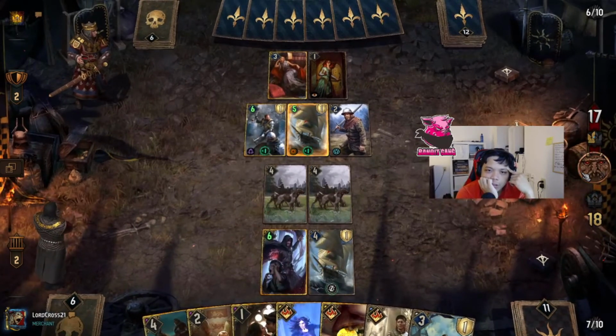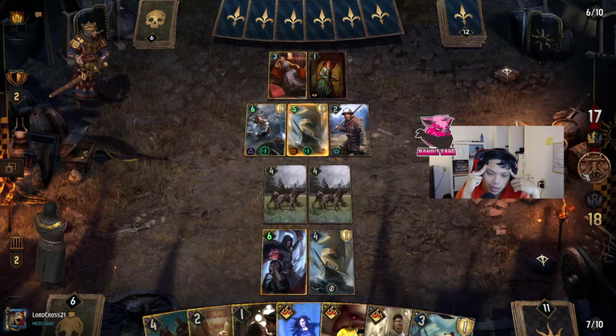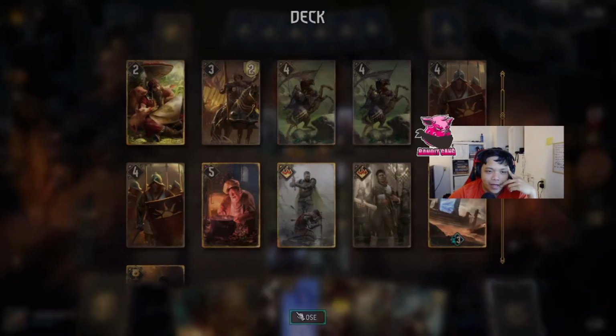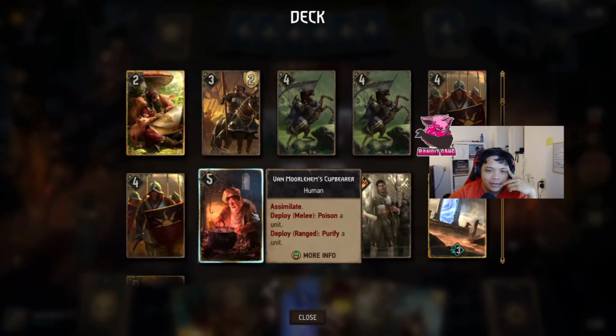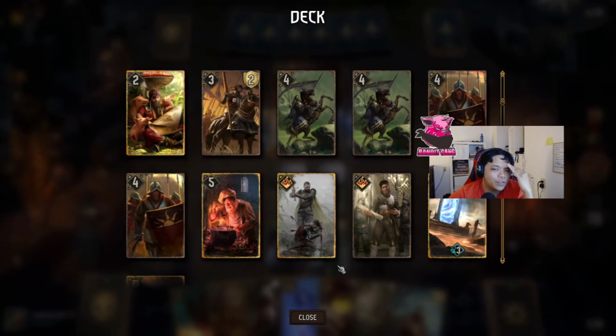I hate nothing more than a creaky door. Unfortunately, I cannot pass even if he does, so... But Brathens here actually is okay. I don't have an experimental remedy, though, to set up for that third, for that double assimilate proc. Maybe I get rid of the Van Morlem's Cupbearer for that, and then maybe abandon one of these 4 provisions for a 5 provision.